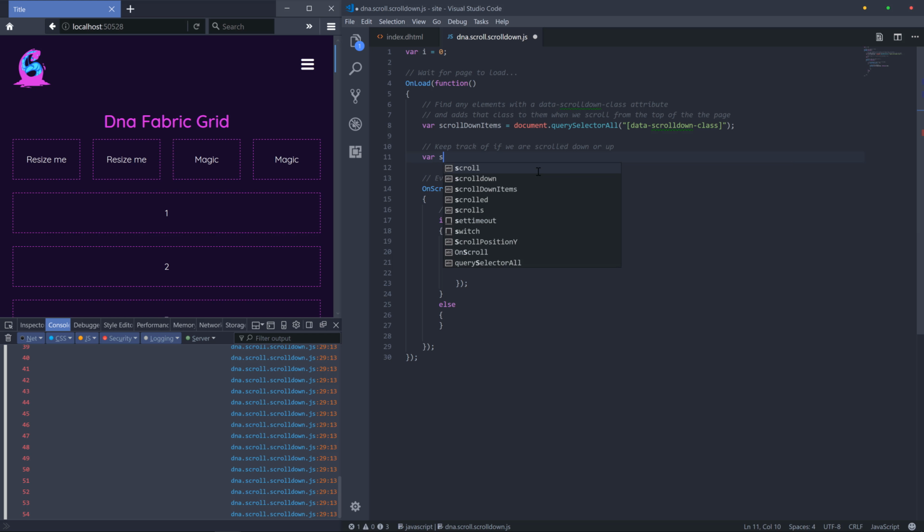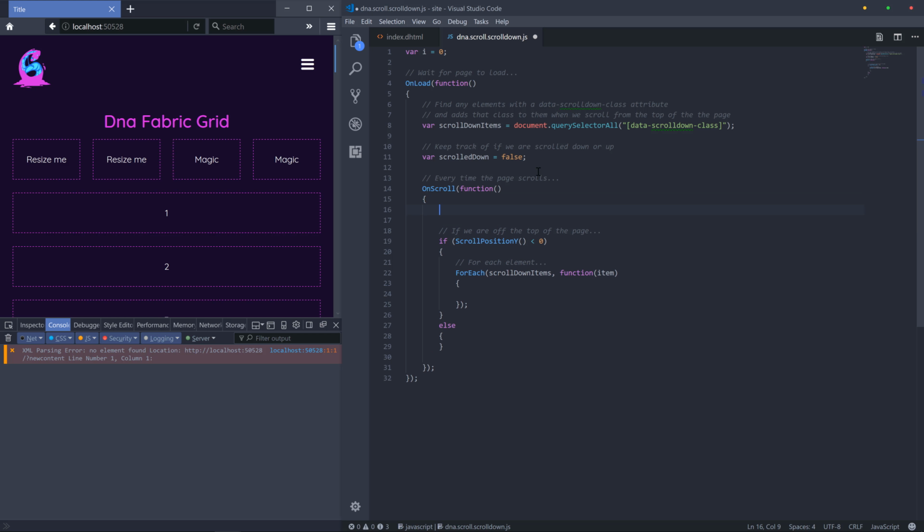So we'll have var scrollDown equals false, because we always start at the top of the page, or at least that's the presumption. So keep track of a scrollDown. On scroll, then we can do, first we want to get scroll position. So windowTop equals scrollPositionY.